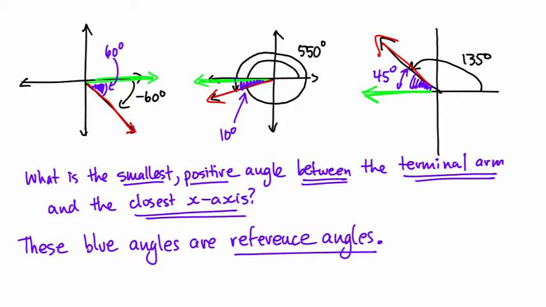Okay, one final thing is, I mentioned that the system that we're using, the terminal arm could just be a point. So if, for instance, the terminal arm goes through the point (4, 3), there's your terminal arm, and it just goes to some point, and we think about that point as being able to rotate around in a circle, then this line here, this distance, is really your radius. I'll just call that r, so this is really your r.